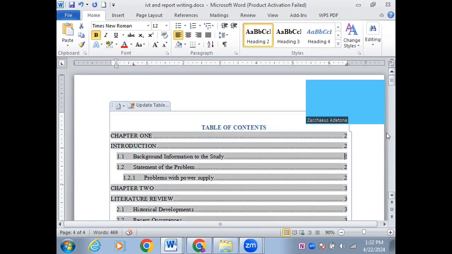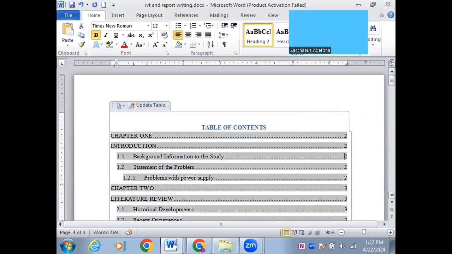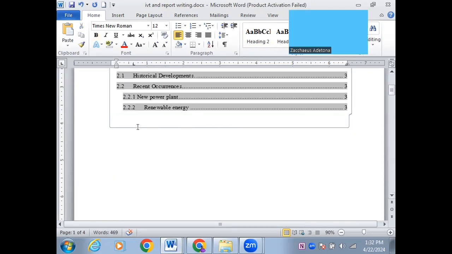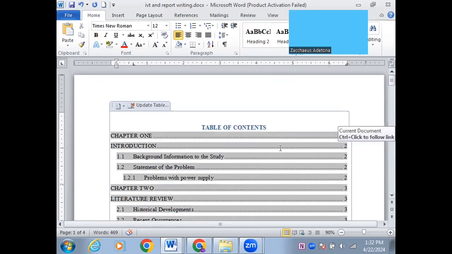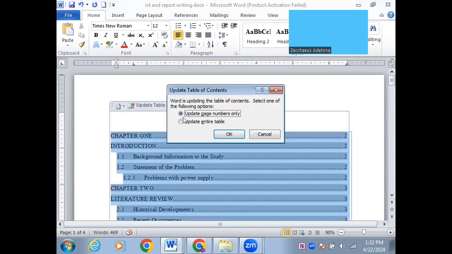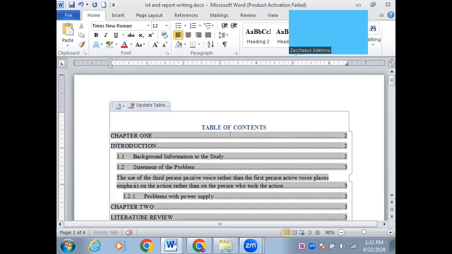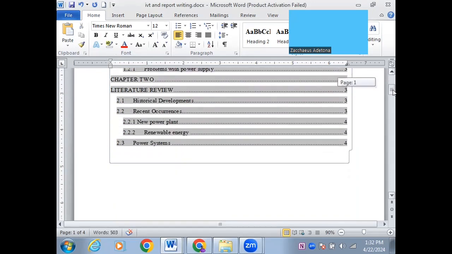This is the original table of contents that we created. You cannot see the heading I just created, 2.3. So what do we do? For any other heading that you have created or any other word that you want to show, you come here and click on Update Table. Then you select Update entire table, not only page numbers. Then you say OK. Then the new headings created will now enter.